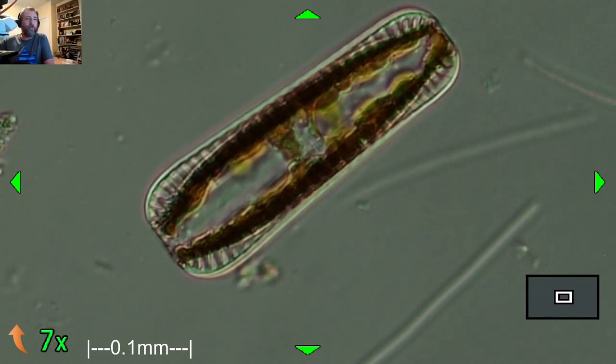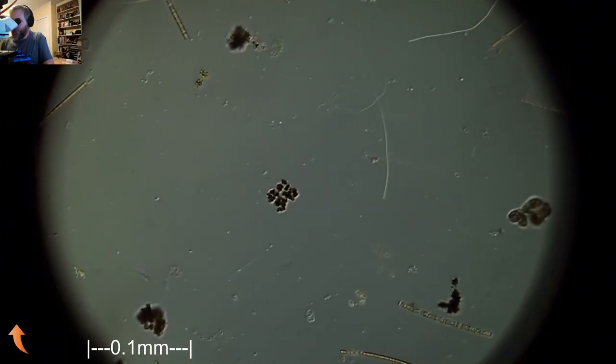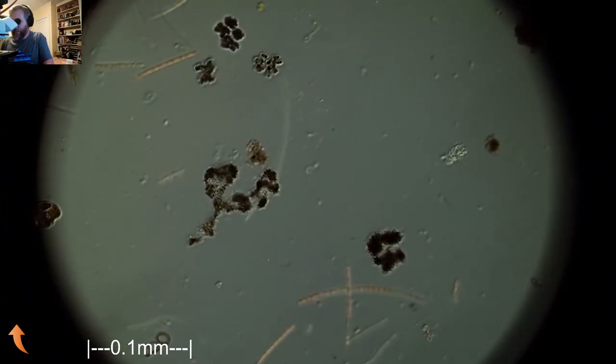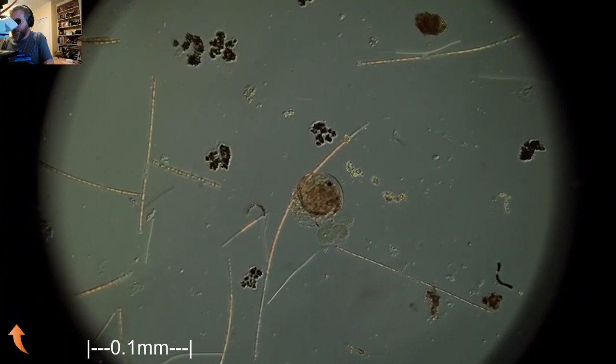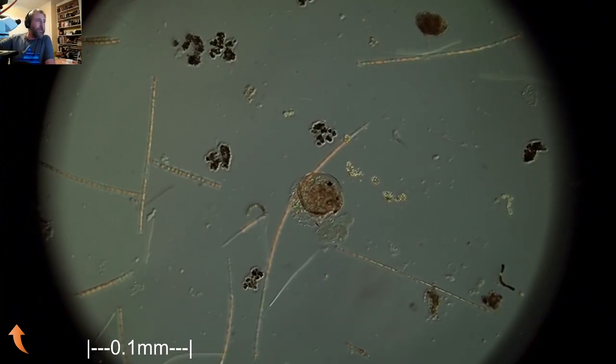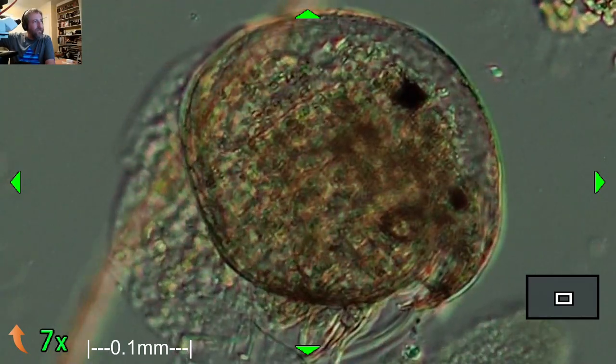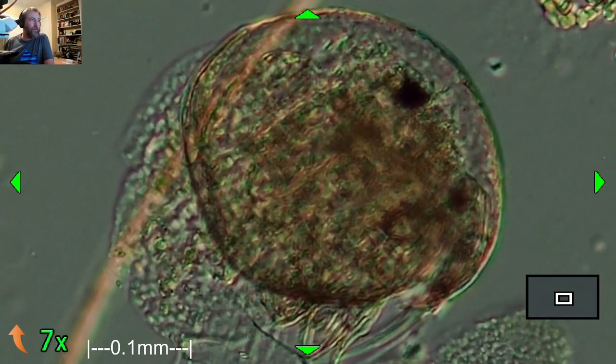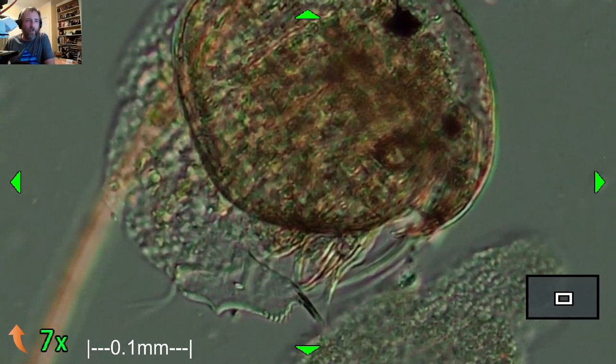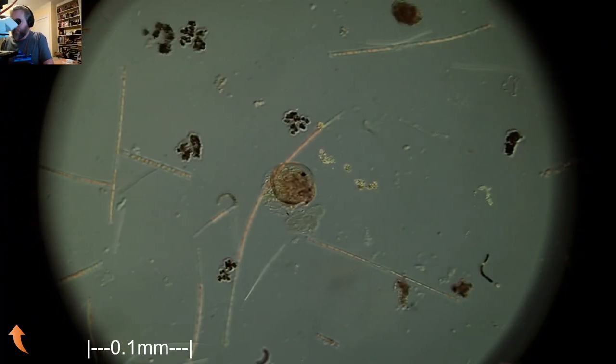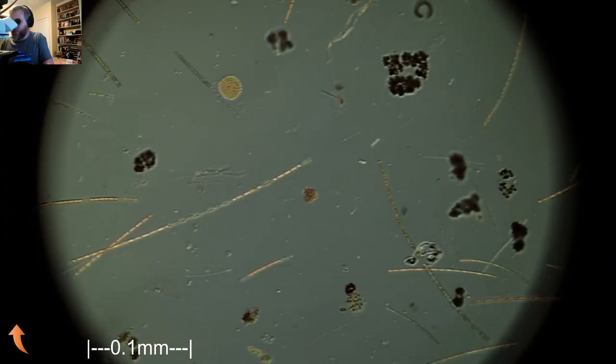That's a girdle view of the diatom. Probably if we asked my student Addison, who's working on the paleo record from this site, she could probably tell us what the species of Cyrella is. I have no idea which one that is. That's the body of a Chydorus, right there. See, they have a little tiny snout. And then it's got a big foot that sticks out the bottom of its body. I think it's dead. You can see a bit of the foot right there. It's got the little spines on the edge of it. That organism doesn't exist anymore. Just its skeleton.